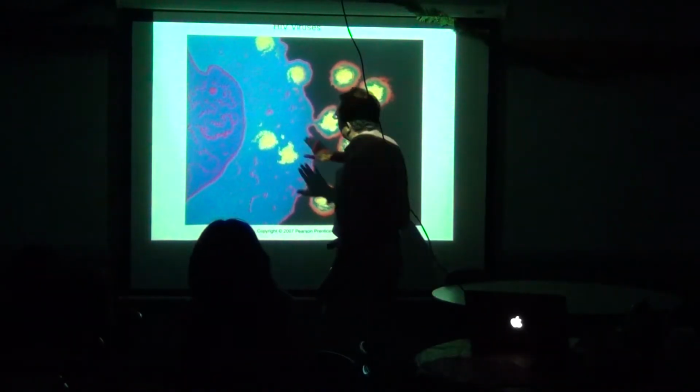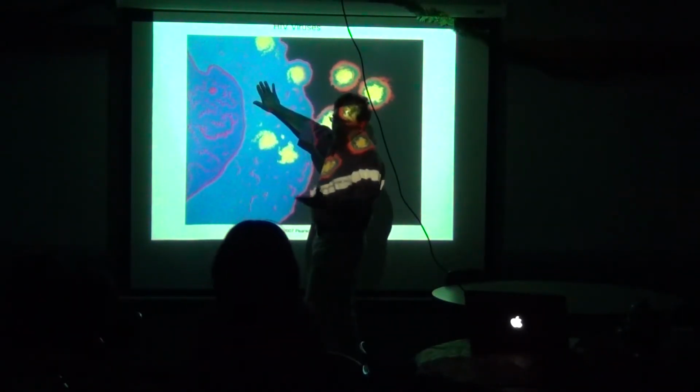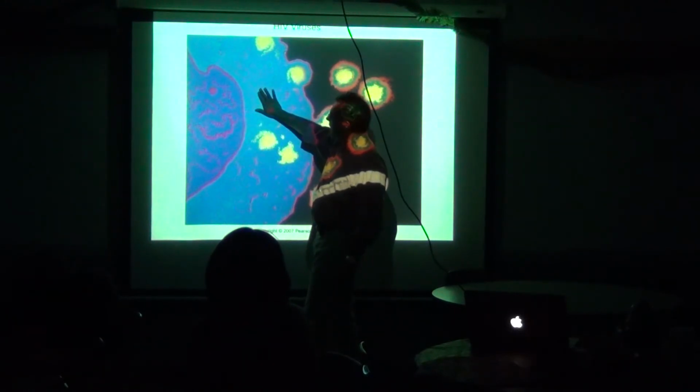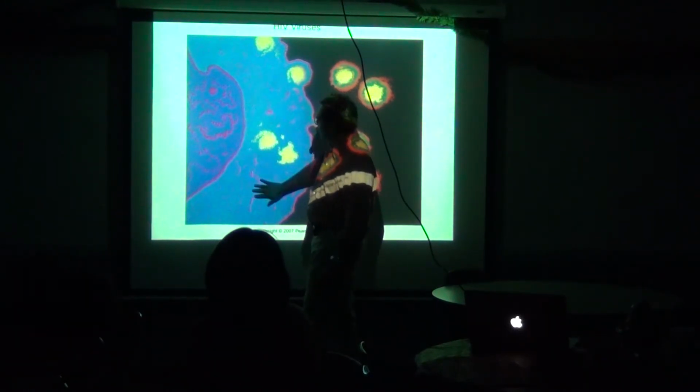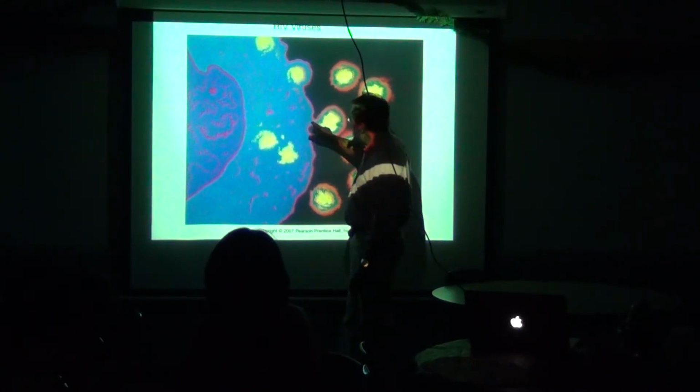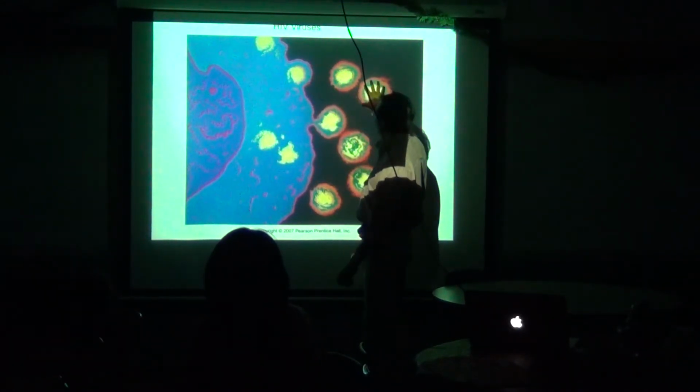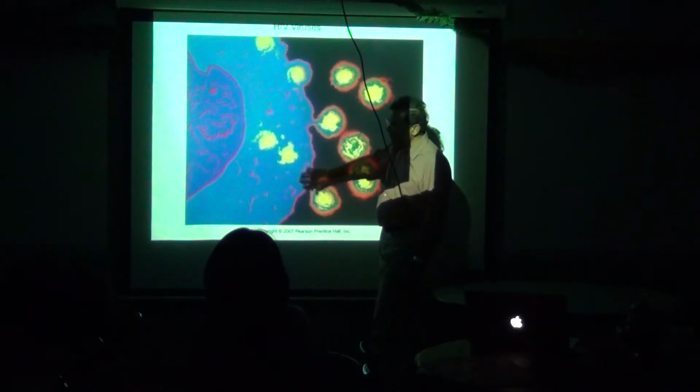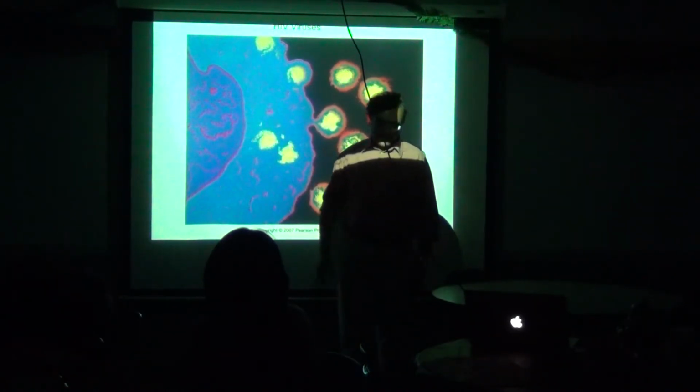What is the larger body in this picture? This is a cell. This is a leukocyte, one of our white blood cells. They stain it in blue color. And the viral RNA is shown here in yellow color, budding off from the surface. These are free viruses that are emerging from an infected cell.